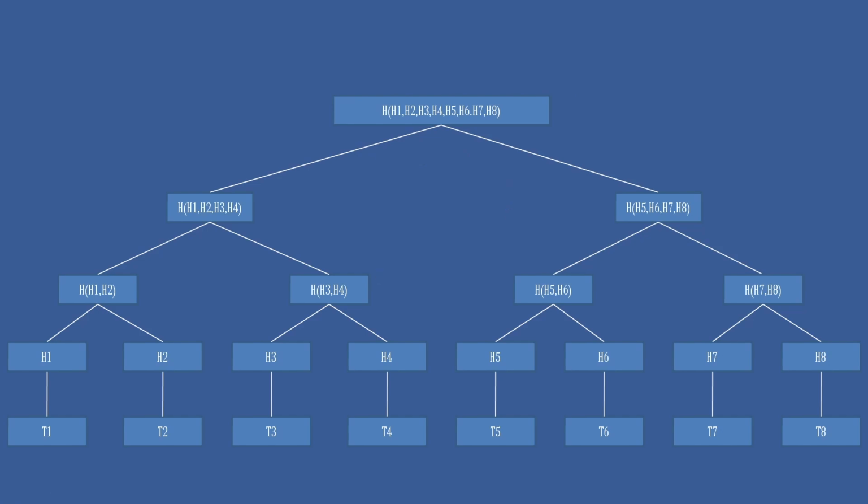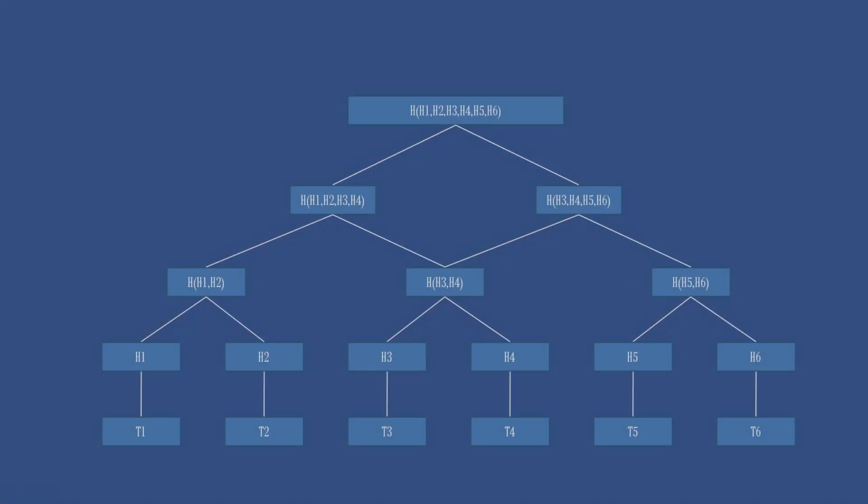Now you may think that Merkle trees are binary and therefore require an even number of leaf nodes. So what if there is an odd number of leaf nodes? You can see this case where it consists of an odd number of leaf nodes. So what it has done is that it took H1 and H2, and it took H3 and H4 and produced one hash, and this hash also took the same hash from the previous one and combined and made a single hash, and again these two hashes are combined to produce a root hash. So it is done like that.